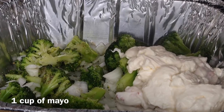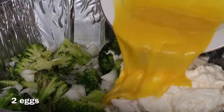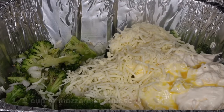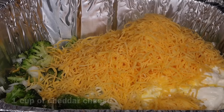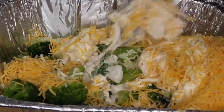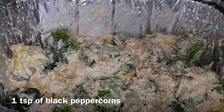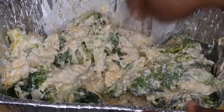Now I'm going to add a cup of mayonnaise. You can use any mayonnaise of your choice — I just prefer to use Hellmann's, I feel like it's the best mayonnaise. Now I'm going to incorporate those two eggs that we beat up earlier, a half cup of mozzarella cheese, and then a cup of cheddar cheese. I'm just going to give everything a good stir, then add a teaspoon of black peppercorns. If you don't have black peppercorns, you can always substitute this for black pepper, and I'm going to give this one more good stir.